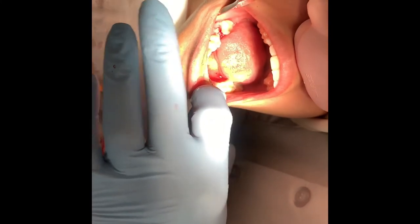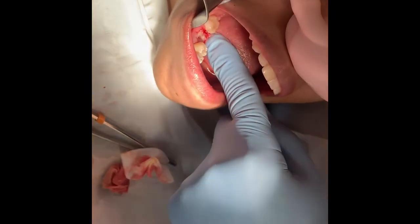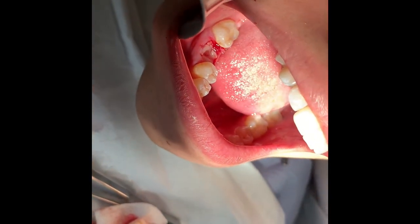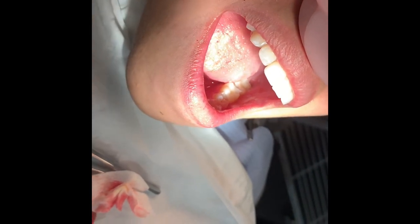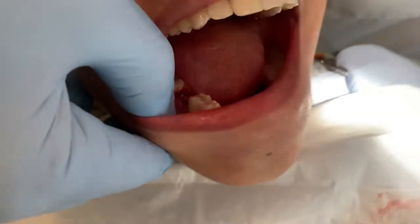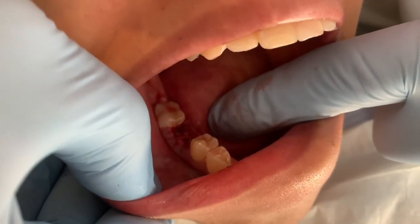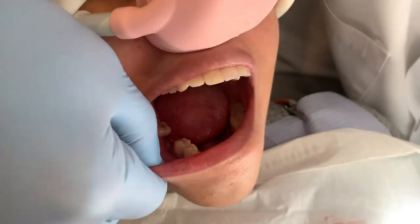Go ahead. Okay, this is what the site looks like once we have the platelet-rich fibrin in there. You can see the site's totally filled with the fibrin. And all we have left to do at this point is apply a couple stitches. I'll show you that in a moment. So that's what the extraction site looks like with the platelet-rich fibrin in there. Basically, you can see how the sutures are wrapped around the site. And really all it does is keep the gum tissue still and hold the platelets in there.